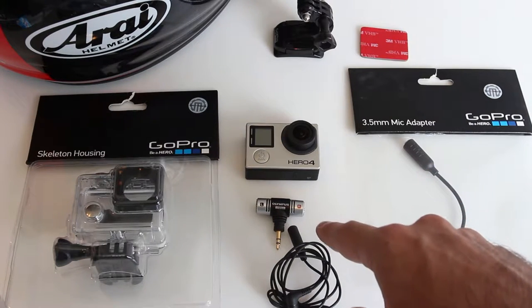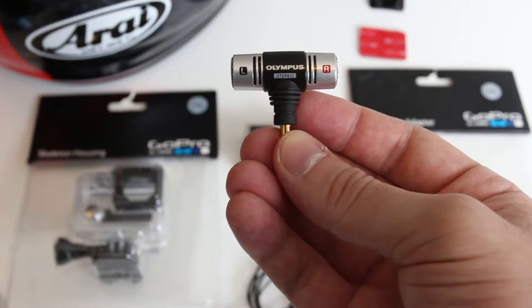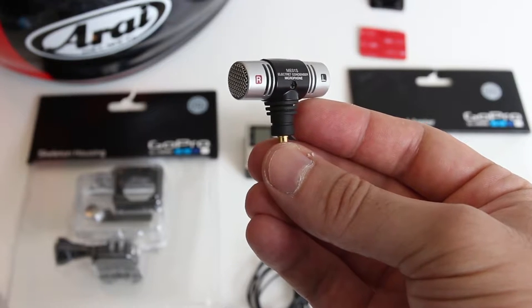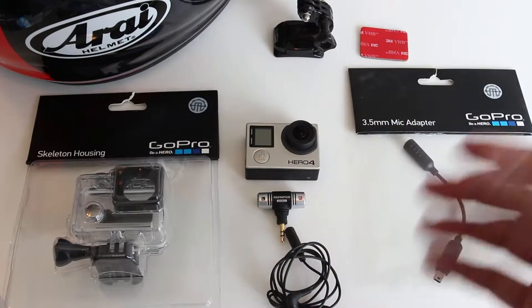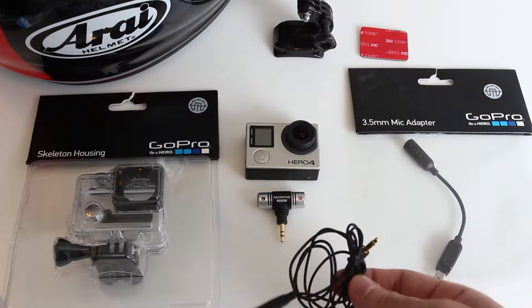And I also have the Olympus ME51S stereo microphone that I had from a while ago, so I'll try to reuse it. And this is the cable that came with it.